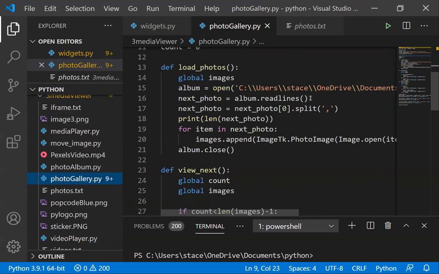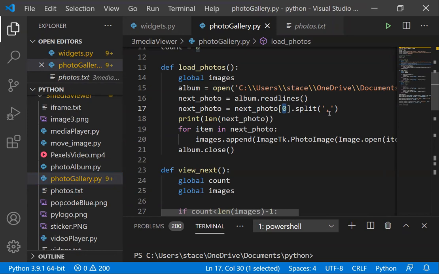Then on line 16, we want to read the lines inside the file. Well, we only have one line, but that's fine. Just in case we have more than one line, we can always do that. For the next photo, we're going to split up that line separated by commas. So that's why we reassign next photo to be the first value, which is the zero index of next photo, and we want to split it up based on the commas.